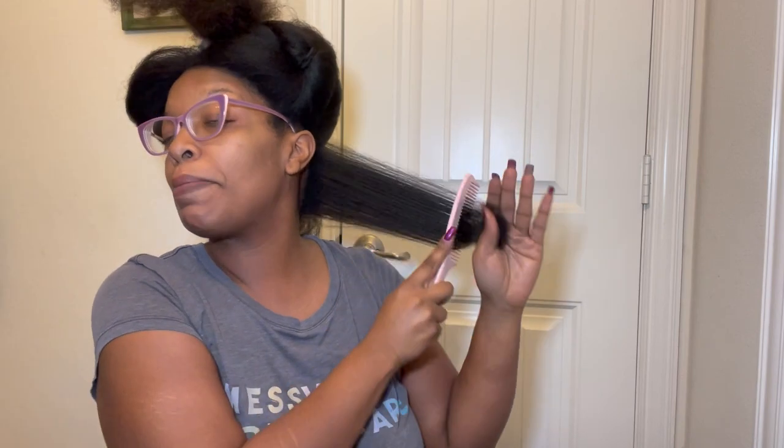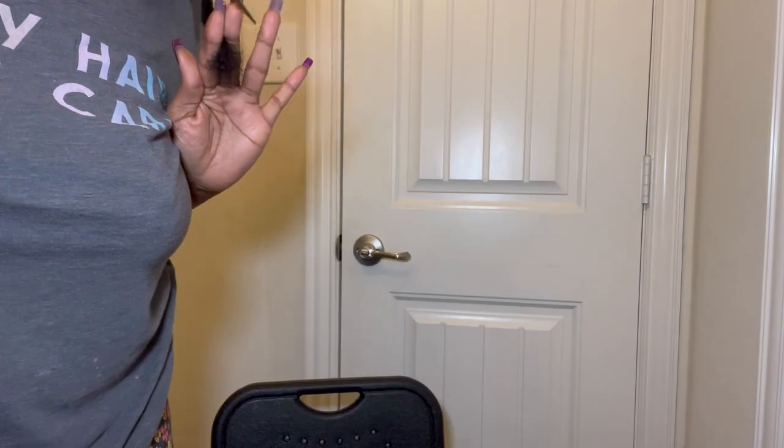Now it's time for the back. Because if I do this it's going to cut it at an angle and I'm going to get layers, which I don't want in the back. Let me divide my hair in half. This back here may not be that bad — yeah, see, this is not that bad. We're going to split this left to right. Now this is so ready.